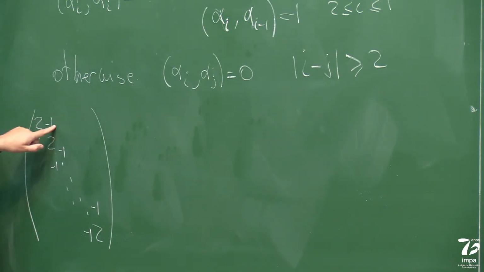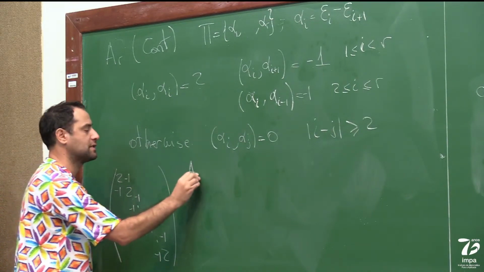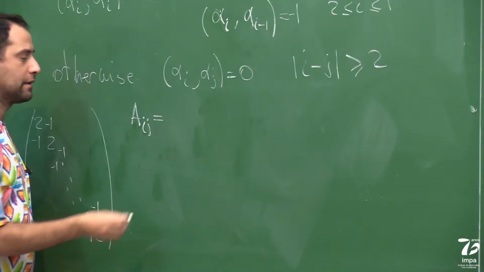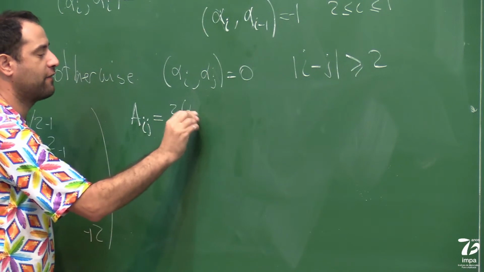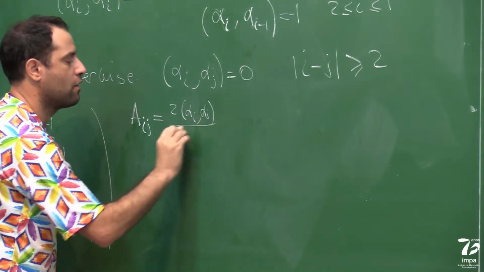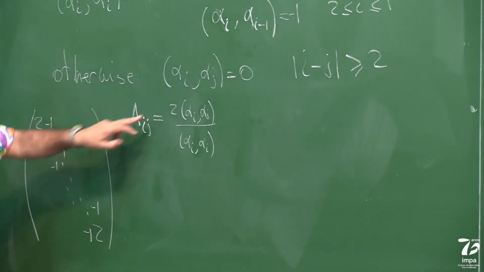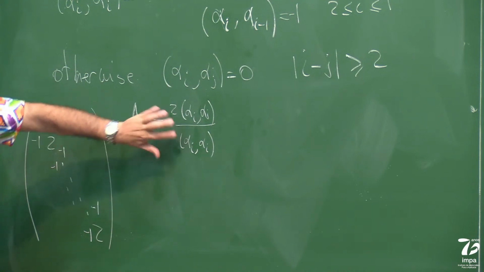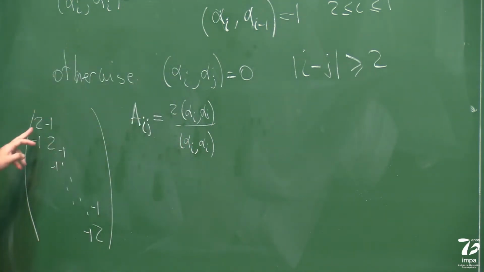And it's clear that these numbers are this because remember the entry. I think I'm going to be at least consistent in my choosing either the matrix or the transpose. But I think I've defined this to be twice (alpha_i, alpha_j) over (alpha_i, alpha_i). So since all of the roots are of square norm 2, this 2 cancels this 2, and it's just the Gram matrix of that inner product. Okay? So that's the Cartan matrix.